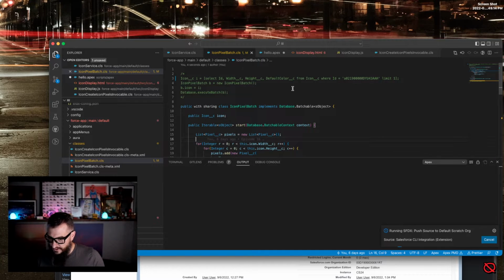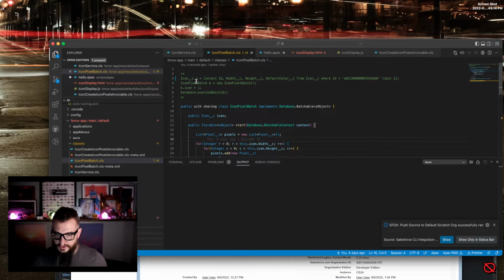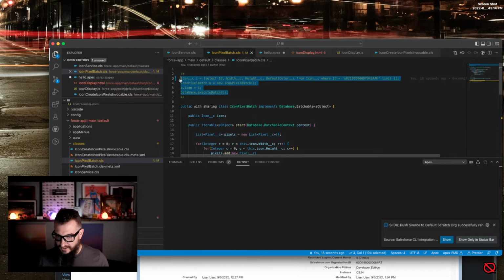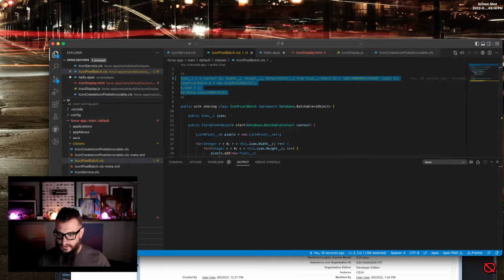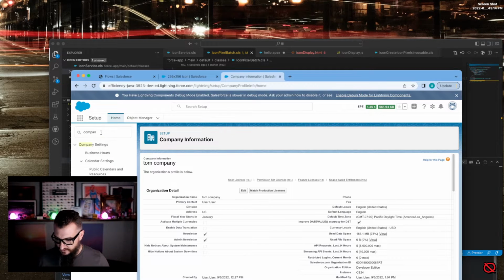It's very manual right now, so I'm going to create another pixel with a very large width and height, and then manually drop that in here. That will kick off the batch, and we'll see how fast we run without our flow that responds to pixel creation or insertion processing anything.